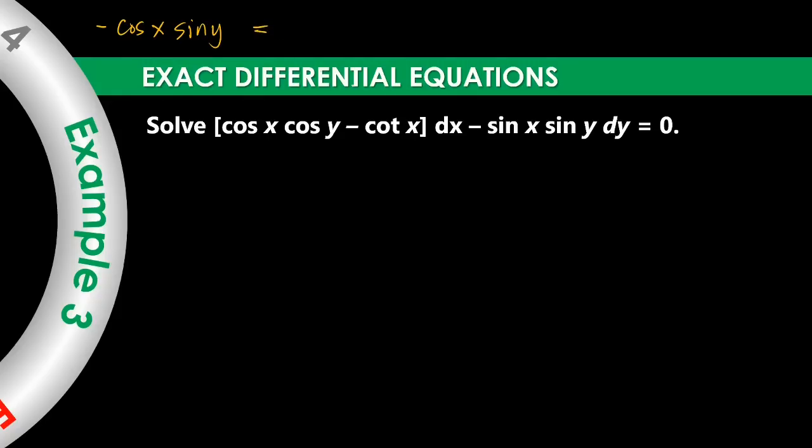Now, let us see if that would be equal to the partial derivative of this term with respect naman sa x, kasi dy yung multiplier niya. And negative siya. So, if that is with respect to x, dapat yung sine y, constant multiplier na lang. Tapos, ano ang derivative ng sine x? That's cosine x. Equal ba sila? Yes. They are the same. Bakit? Kasi negative of cosine x, may cosine x, sine y, may sine y. So, that means this equation is exact.